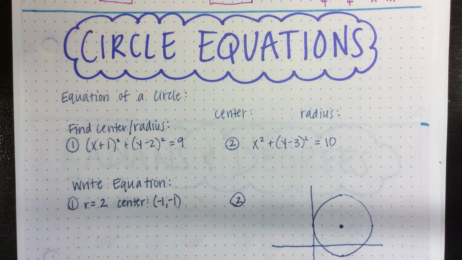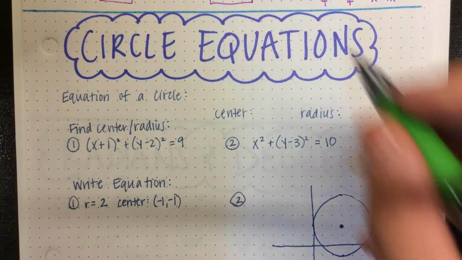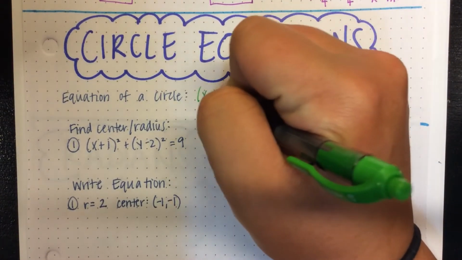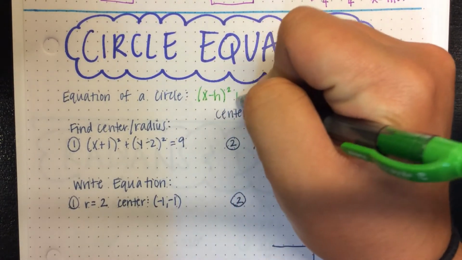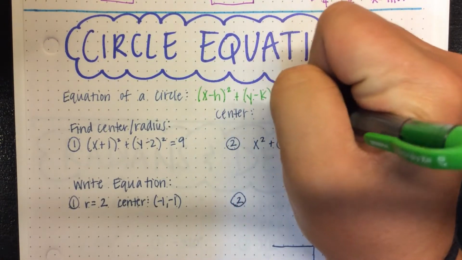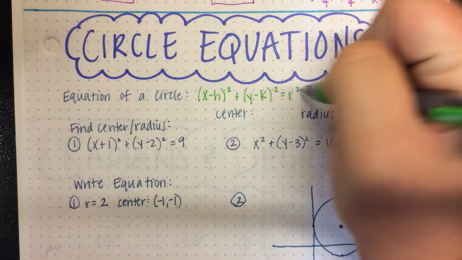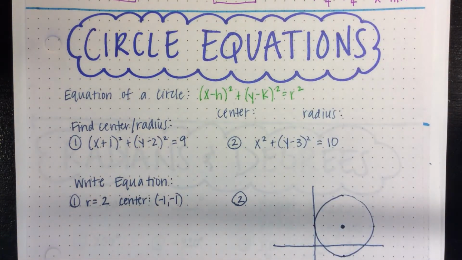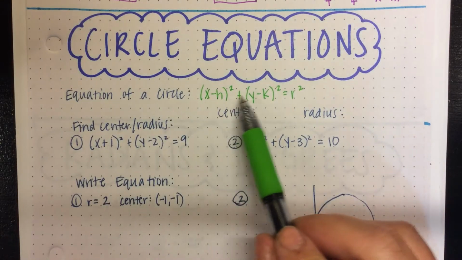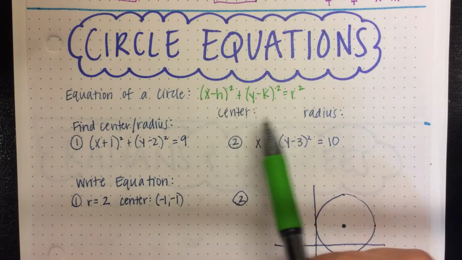Okay, up next we've got circle equations, right? So we're going to start with the equation of a circle, which our general form is going to be (x minus h) squared plus (y minus k) squared equals r squared. And circles are actually some of the easiest equations we look at, right? Because it's always going to be in this form, or at least you have to get it into this form.